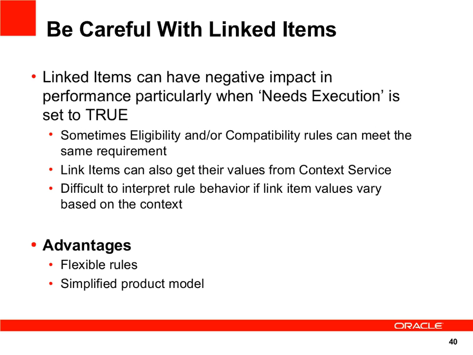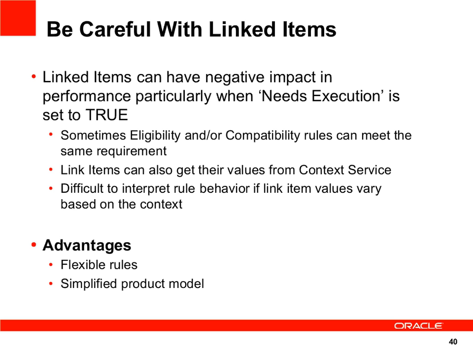And the last one is about linked items. Be careful with linked items. Linked items can have a negative impact on the performance. This is especially correct when the needs execution set is true, because then you have a business component-based definition, and the performance can be strongly dependent on the search and sort specification you set up and the business component field you query. So therefore, we also have some other possibilities to define linked items. You can, for instance, use the context service, which will be explained on the next slide a bit more.